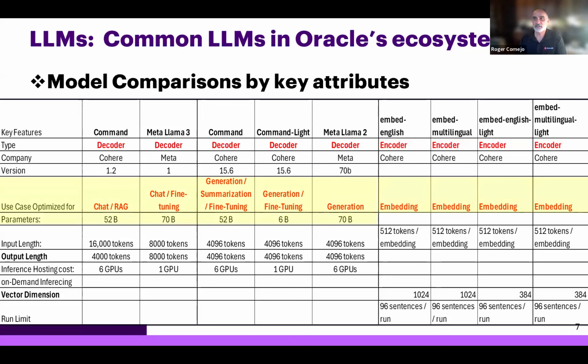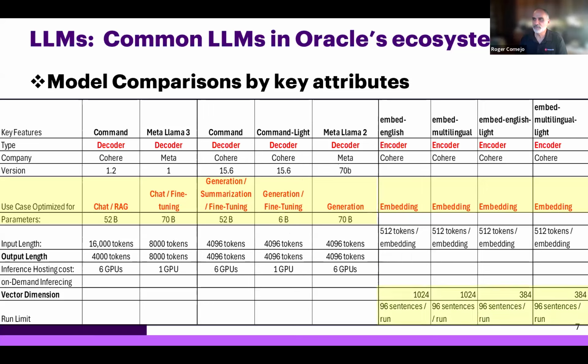The large language models, normally they talk about the size of the model, and most people believe that the bigger the model, the better answer you're going to get. But it really just depends on that corpus of information that it's trained on. So, for example, the Cohere Command Light is only trained on 6 billion parameters, but it's actually cheaper to operate the Cohere Command Light model in OCI than it is to operate the larger models. And it's a pretty big difference. I forgot exactly what that cost difference is, but it's substantial.